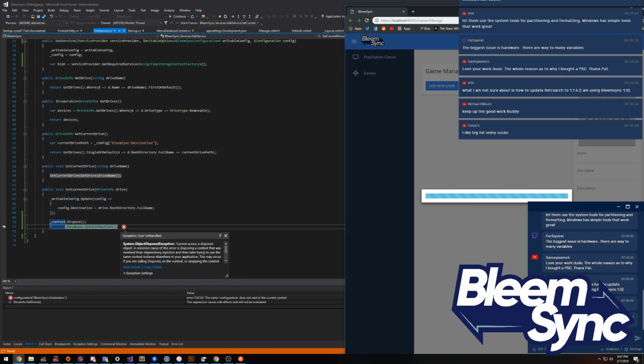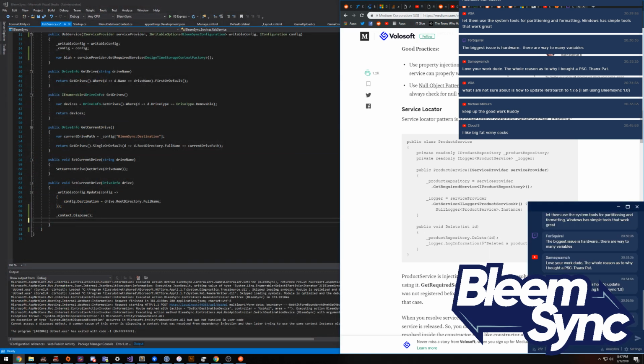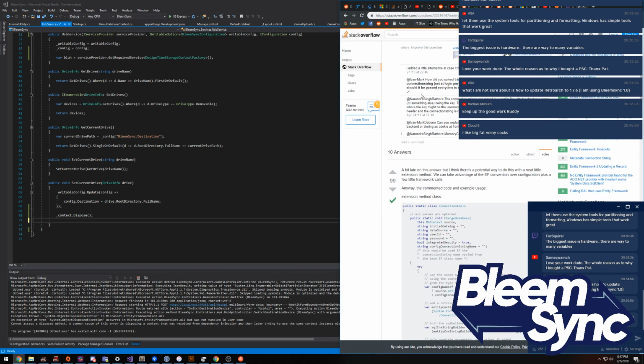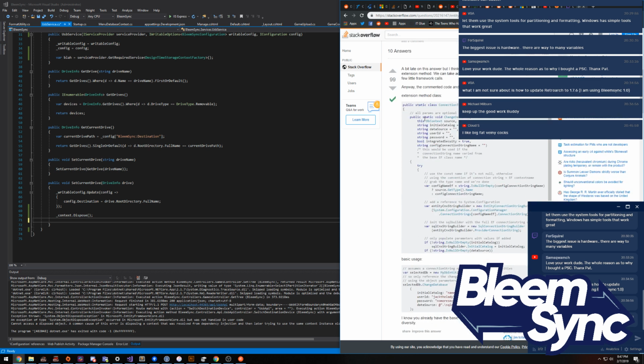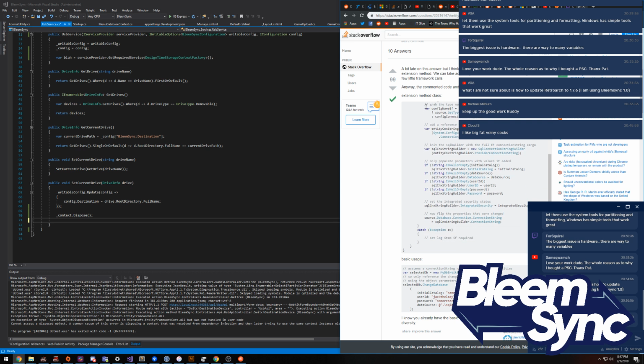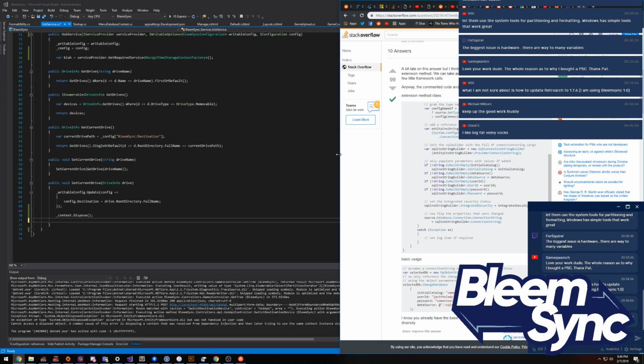Okay, let's switch back to D for a second. Can I use the disposed object? Of course not, because I'm stupid. Alright. How do I dispose? DB context, change connection string at runtime. We can't just change it on the fly, can we? That would be silly.